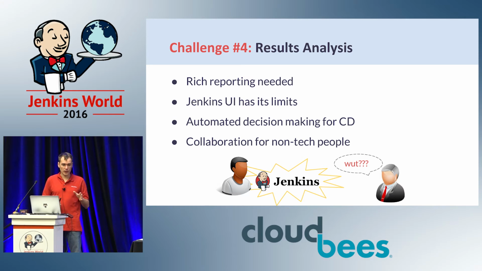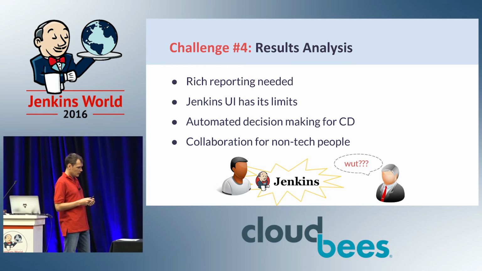There is a separate challenge of automated decision making when you chase continuous delivery. Continuous delivery implies that pretty complex decisions should be made by a machine, and this logic needs some very intelligent Jenkins plugins, and it's complicated. So you need a purpose-built thing for this kind of decision making when you try to go safe with continuous delivery.